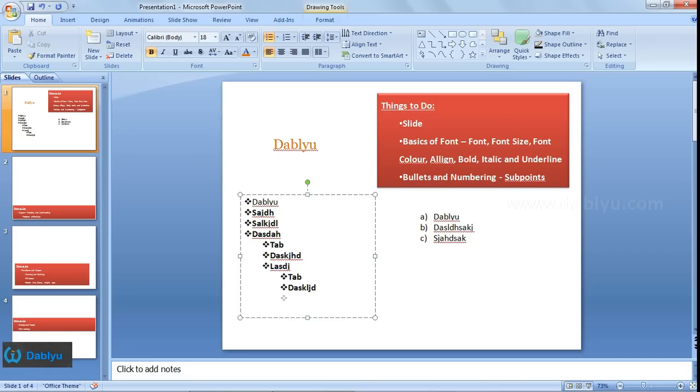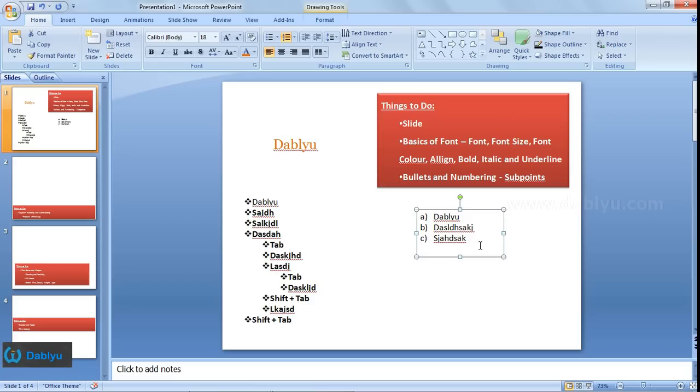If you want to get back, you can press shift plus tab. That's how I got back. So there you can again make a list. If I again press shift plus tab, I come to the main list. Okay, so this is how you create sublists and come back to the normal main list, subpoints, and come back to main points, right? You have to use tab to go forward to sublists, and you have to use shift plus tab to come back. Same with numbering also.